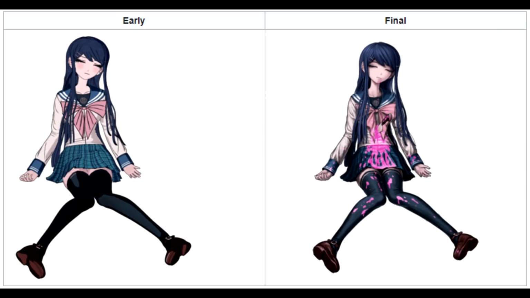We have this early version of Sayaka's dead body, which just looks like the final one, but with no blood or knife or anything. And it makes me believe that this model was used and then edited over to create the final version that we got. It makes sense, however, I don't see any other character's death like this, it's only Sayaka's.